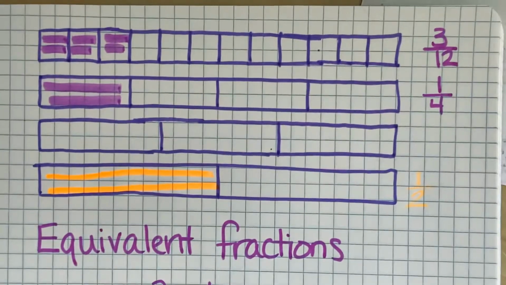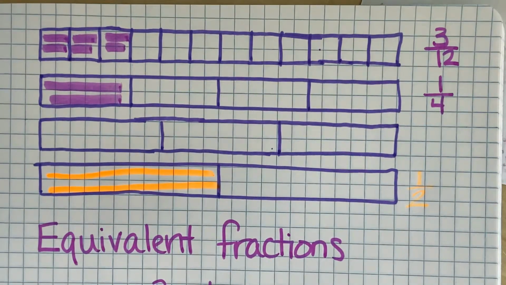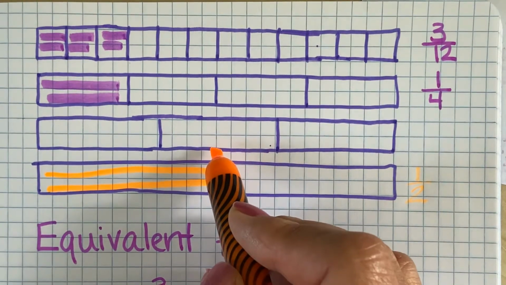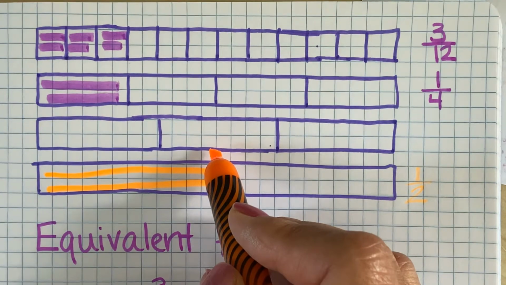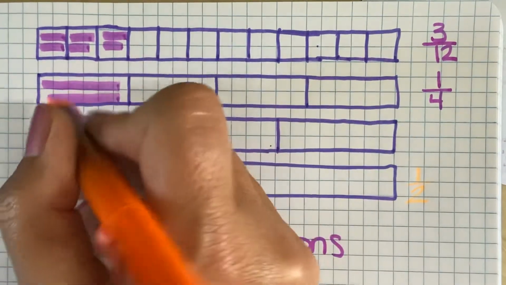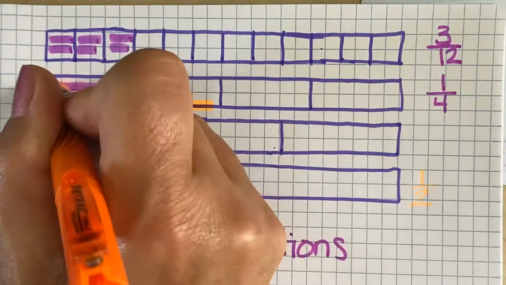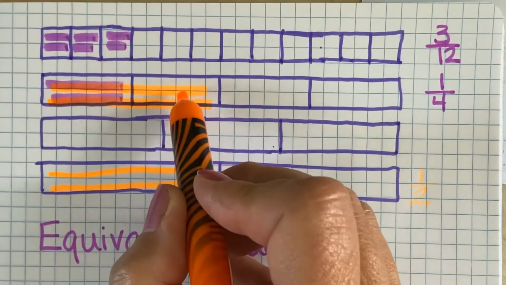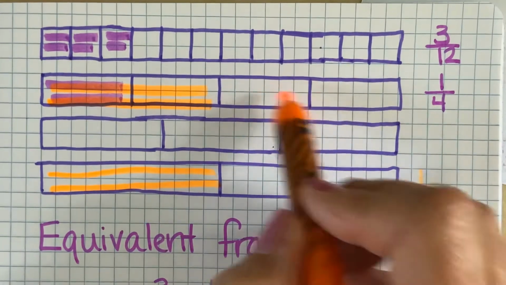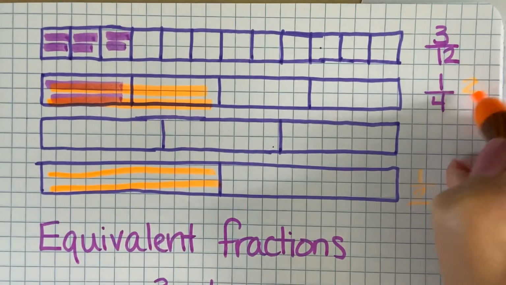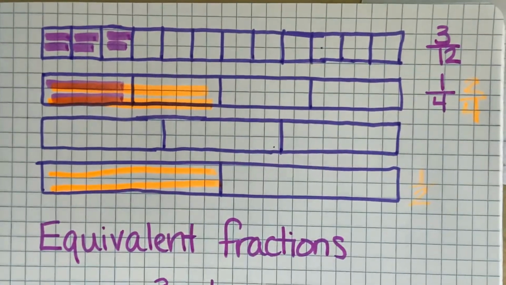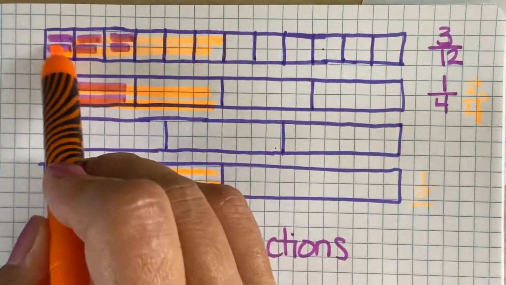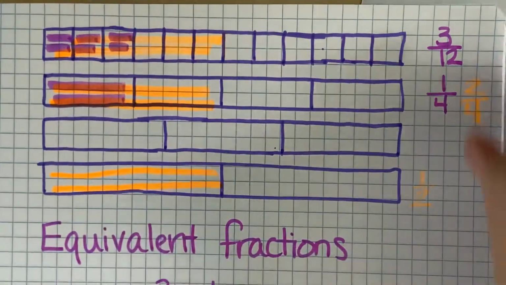Okay, I'm going to use orange this time, so kind of ignore the purple. I can't find a value that's exactly the same here without splitting it up a little bit. But if I look at this one, if I go the exact same amount, I've got 1, 2 out of 4. So this is 2/4. And if I look here, let's call that one in, I get 1, 2, 3, 4, 5, 6 12s.